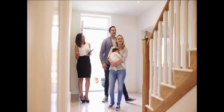Here's another rule which I like to put out there for my buyers. You know what, folks, after we walk through every home and after we leave the home, I'm going to ask you three questions. The three questions are: number one, is this a property that you'd consider? Number two, I hate the property, I don't want it. Or number three, is this the home you'd like to buy today?